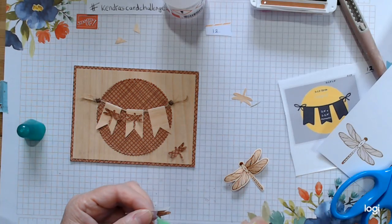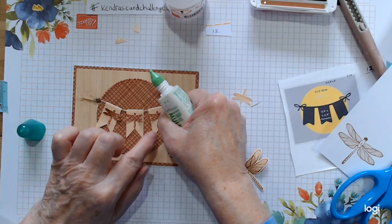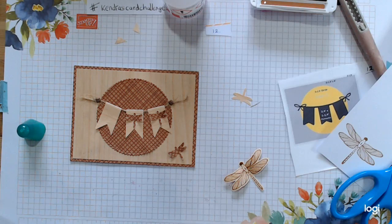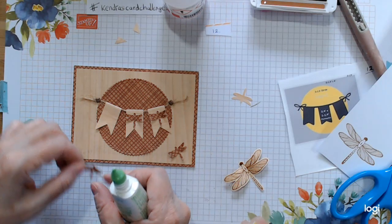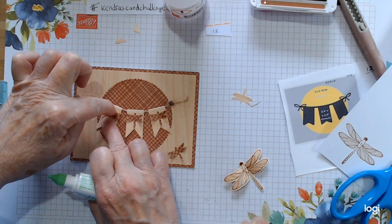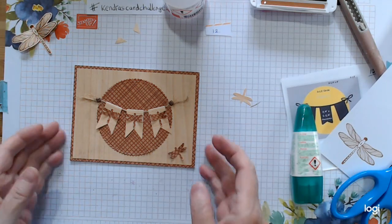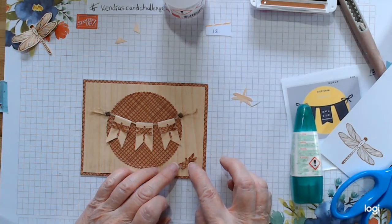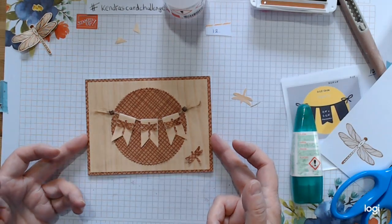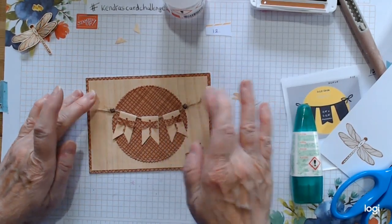Let that one go. Just keep your wings up. Just put the glue on the base of it, his body, I mean. So we'll have that one maybe somewhere else. I'm thinking about this one. I wished I had embossed that now. I'm not happy with it being so plain.